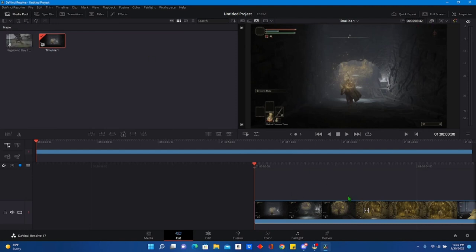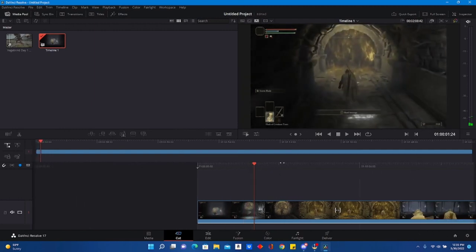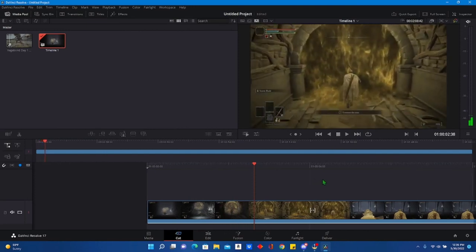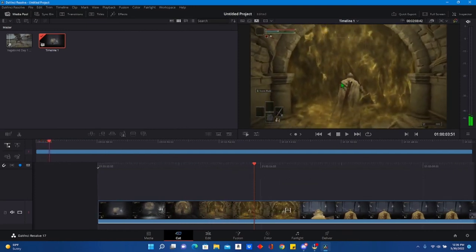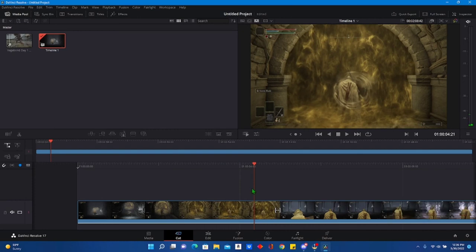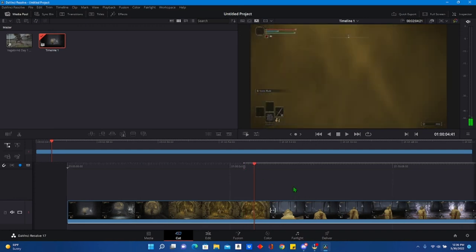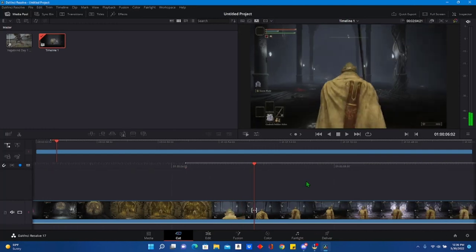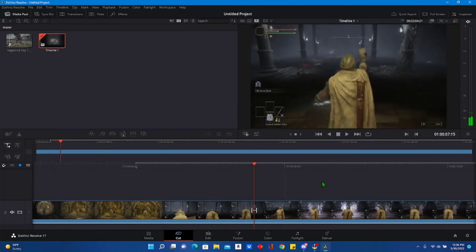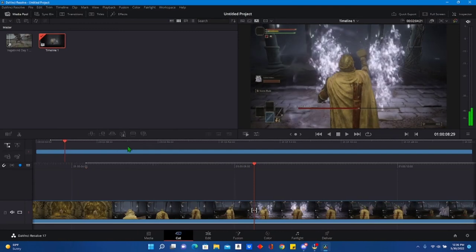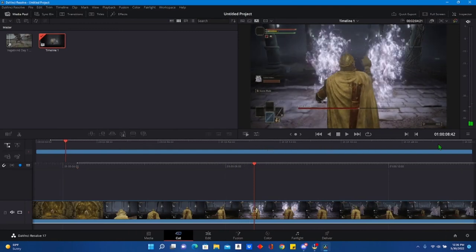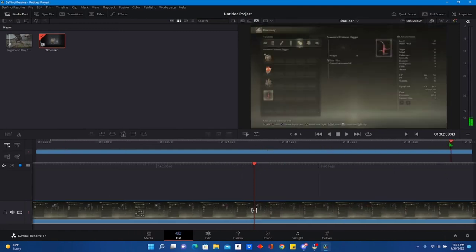So yeah, now as you're watching and going through all of this, it's going to work out just fine. As you can see, it's playing a lot easier. You can use the directional buttons, so left and right, to scrub through the stuff one frame at a time. If you press I, it's going to put that as the input for the video, and if you press O, it's going to say this is the out of the video. So that's going to be the section of the video rendered. As you see there, we pressed I, we started the video section, and there we go.